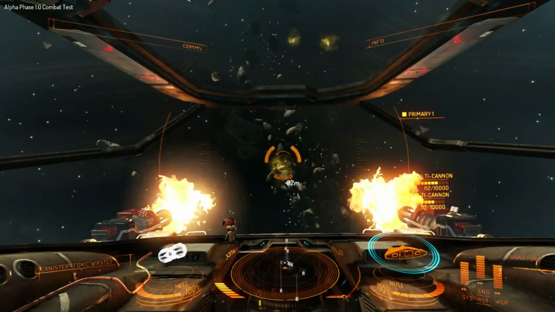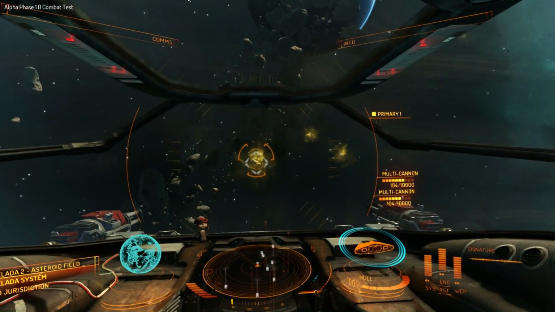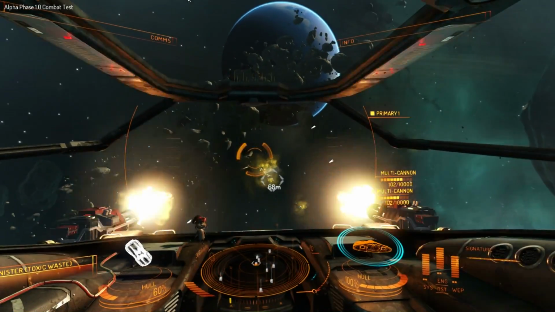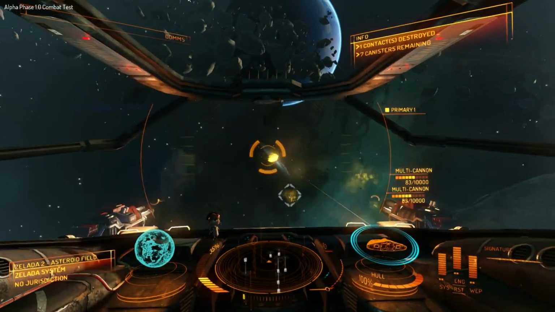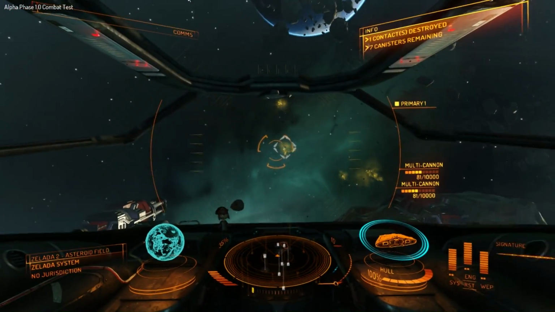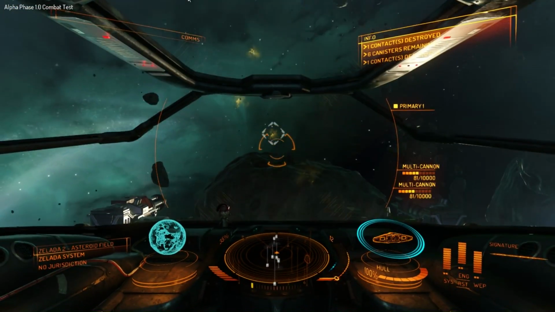Okay, this thing does not want to die. That's probably because... No, that is a canister of toxic waste. Come on, there we go. Excellent, let's target that one. Ah, there, excellent. Now, let's press Z to put it back into regular flight mode.